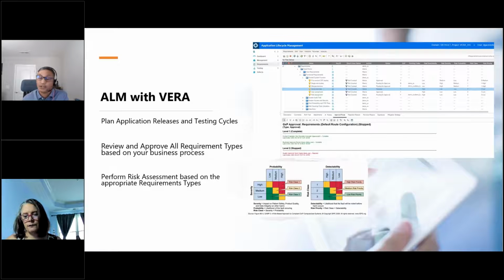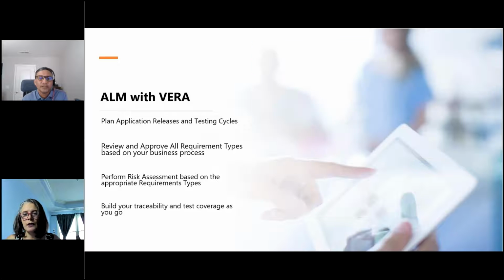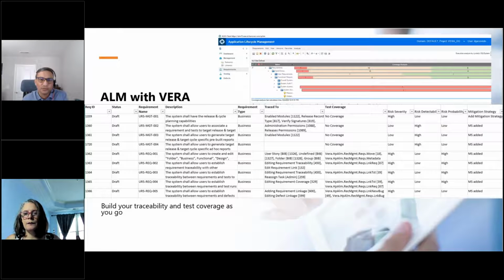Any thoughts about that? No, I think the way VERA out of the box is configured with GAMP 5 is a huge catalyst in adopting this, right? Really, just some place to start too, right? Yeah. So if you don't have a program at all, you start with a best practice standard to get you started. Correct. And we all have SOPs, and we all have our own internal processes, but the way I have observed is that VERA is a very, very configurable system, and all you have to decide is what requirement types you want to do risk assessment on.